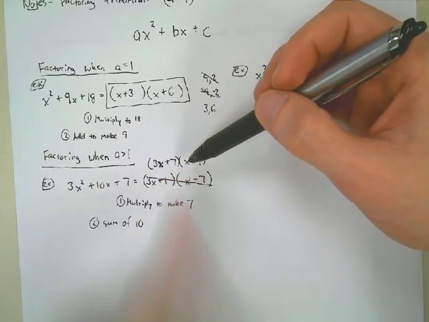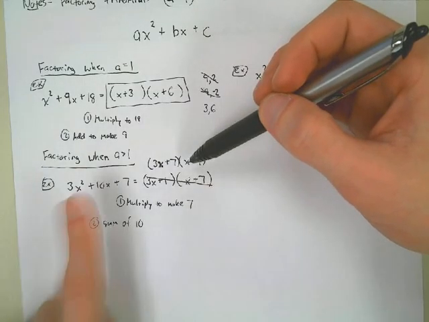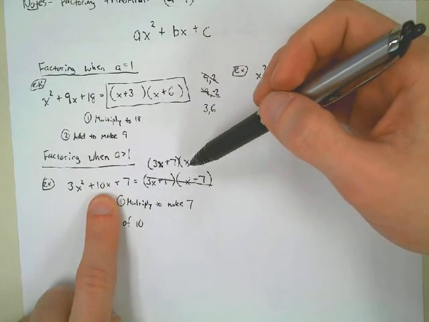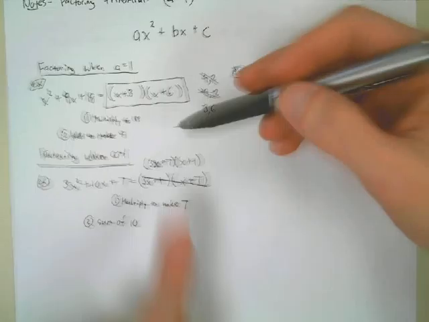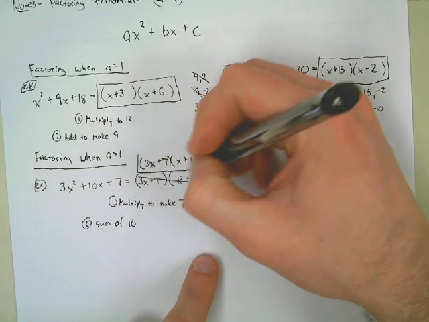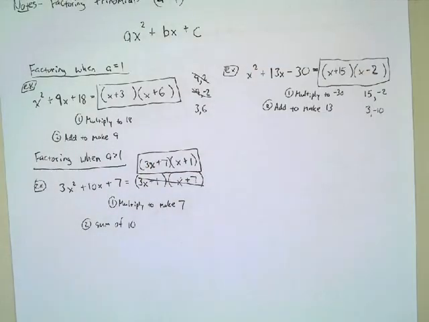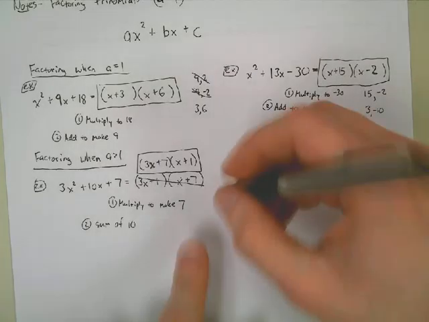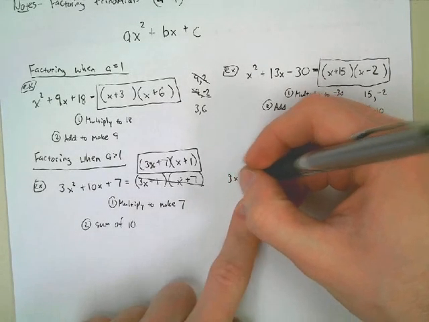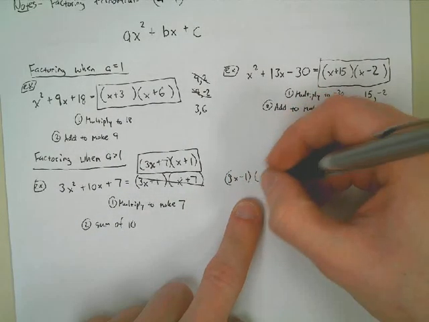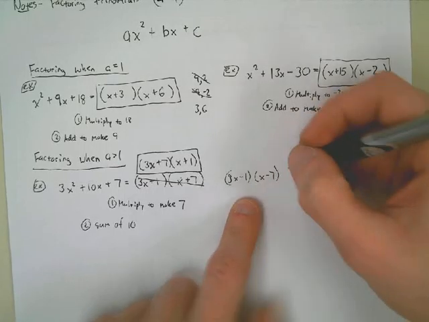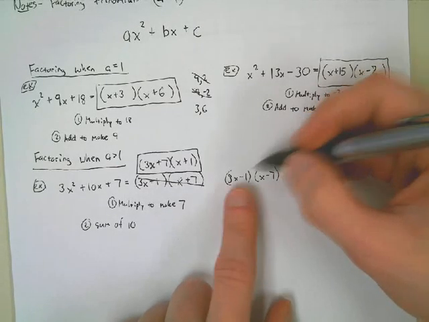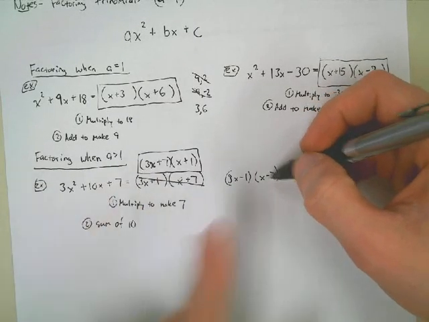Yes? So what if, instead of moving the numbers around, what if you did 3x minus 1 and then x minus 7? Okay, we could try that. Well, I know it's really wrong, but can you change it up like that? You could put the minuses in there, that's fine. Negative 1 times negative 7 would give you positive 7, but now you're talking about negative 1x, negative 21x, that'd be negative 22x. Okay, so those are your only 3 options, though. Well, you could also do 3x minus 7, x minus 1 that way too.